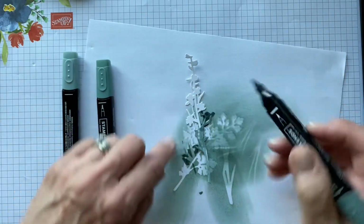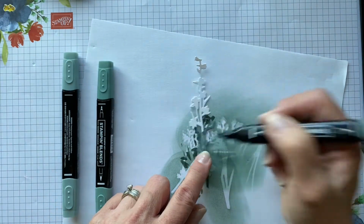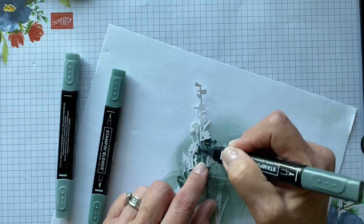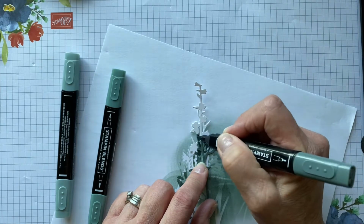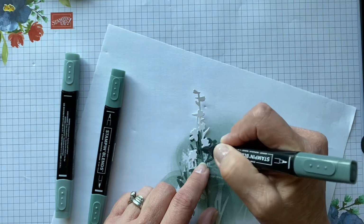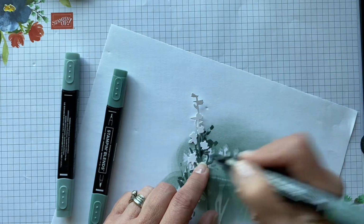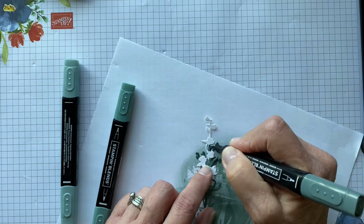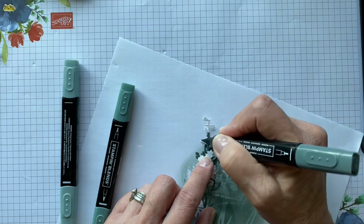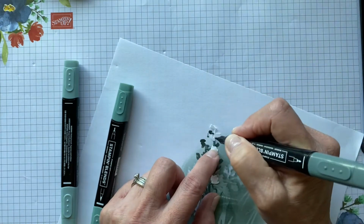So I might just keep this simple on the video and just do this one all this color and not get so crazy. Because what I did on my original one is I colored these different greens just to give it, but it's going to still look pretty. So we're going to just, for quickness, to just show you how easy this is. This is therapeutic, and I love the results. Anyway, so coloring, just that easy, and then getting right there.